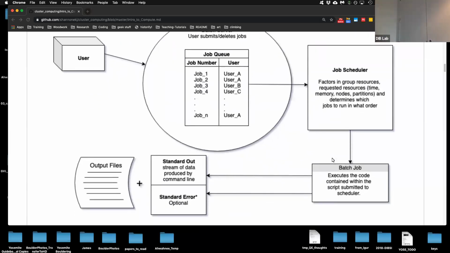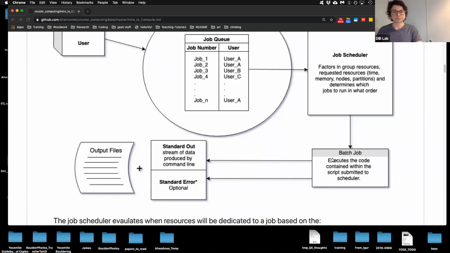So yeah, we submit to the job scheduler, and in the case of the farm, that job scheduler is Slurm. Basically what the job scheduler does is allow you to execute the code contained within that script that you've submitted to the scheduler. And from there, you can have three outputs. One is a standard out. You'll always get a standard out with your Slurm scripts. The next is a standard error. This is optional. You can tell Slurm that you'd like a standard error file. They're really great for troubleshooting when your code may not have run. And then you get your output files if your job has output files. Not all jobs have output files, but if yours does, that's what you'll get.